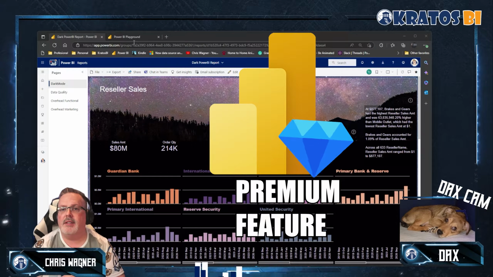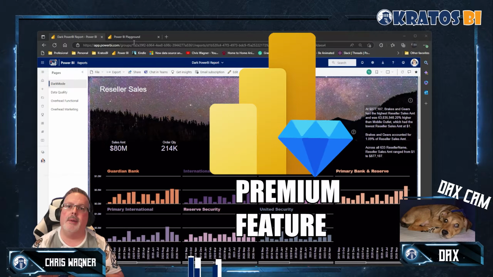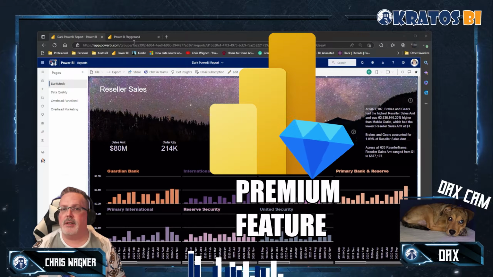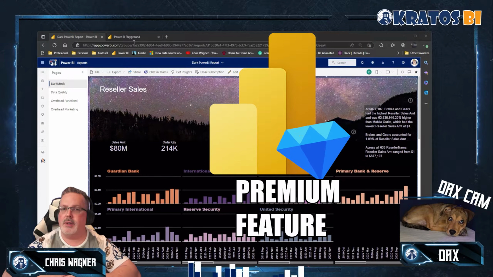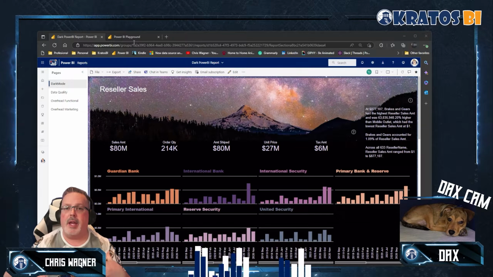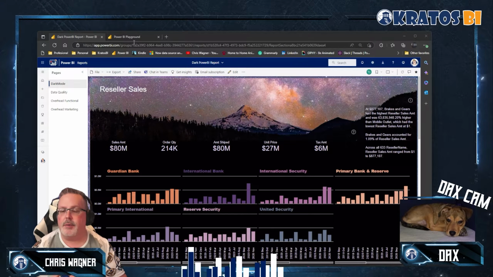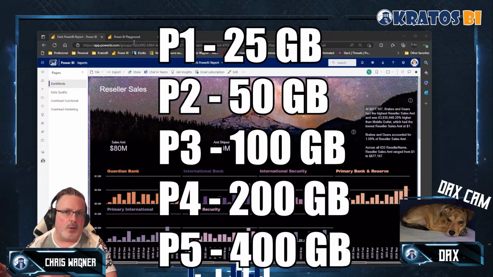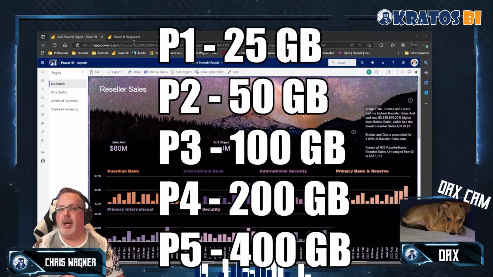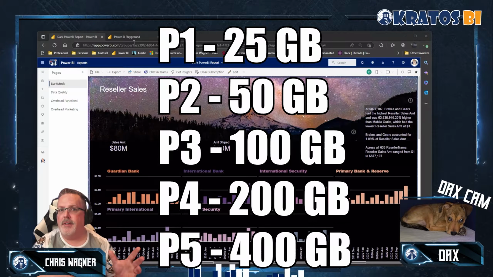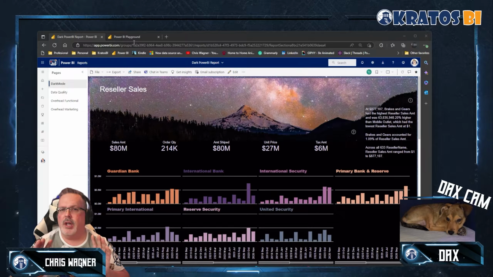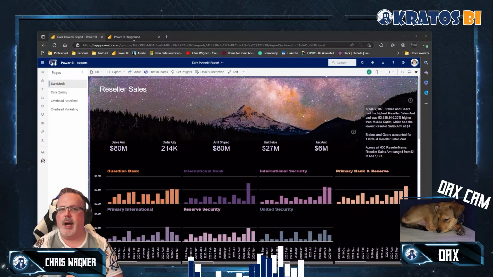Once that's in place, you're going to make sure that you get a Power BI Premium capacity. Premium capacities allow you to distribute Power BI reports out to as many users as you want. You just pay for how much processing and server power that you have. They come in P1, 2, 3, 4, or 5, and they pretty much double in the amount of memory your models can hold all the way up. So 25, 50, 100, 200, 400 are the sizes of the premium capacity. So judge that on which size you need and how much you're going to be spending.